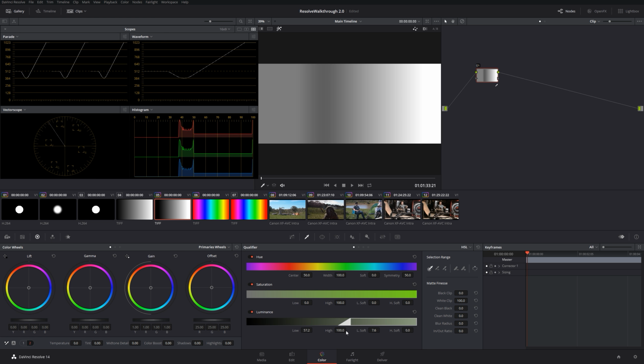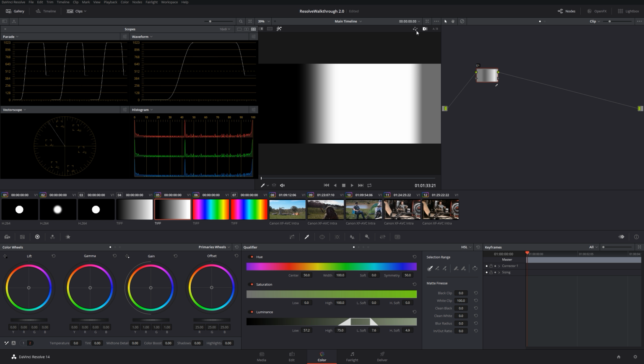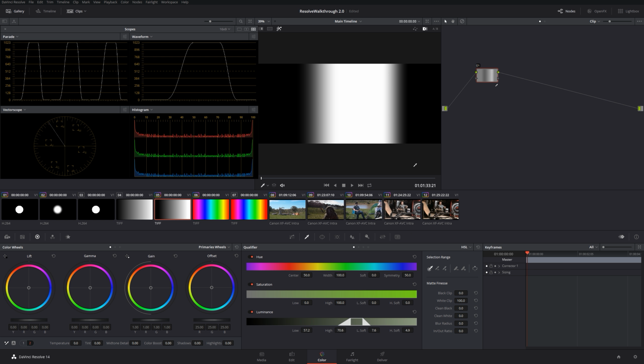You can soften it. We can also pick certain parts of the highlights. And again, this is the same thing. For some reason it treats 75 as white and about 50 as black. So you're working in this range of 25, and you've got all this wasted range all over the place. It's very annoying. And again, we can view what we have and don't have selected as black and white. Let's bring the high down, for example. Yep, sweet. So that's what we've selected.